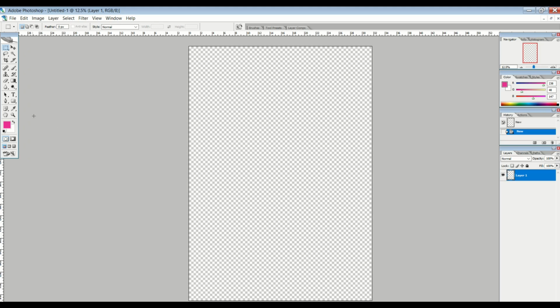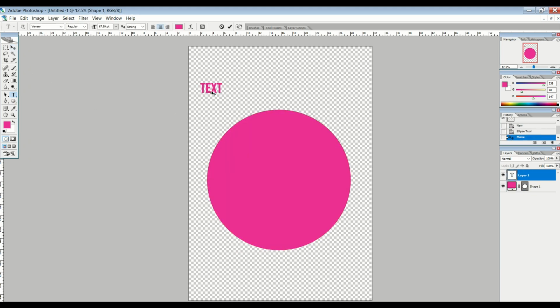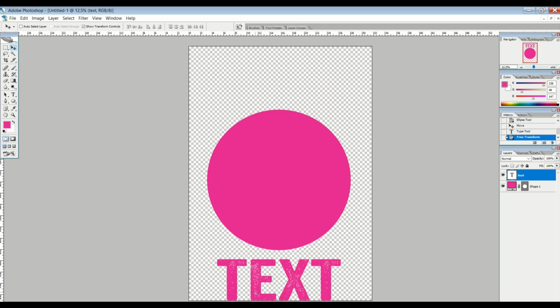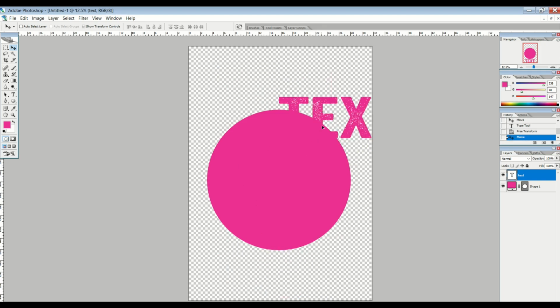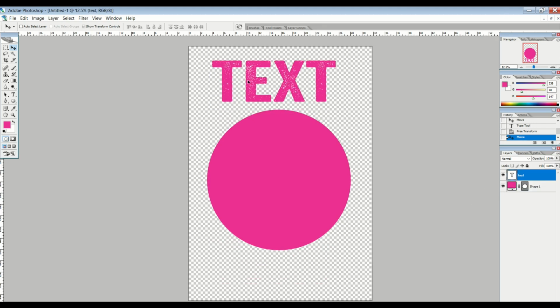Now, when I say make your designs the same size, what I mean is, if you're making a design, let's say you have a design sitting here, and then you have some text at the top sitting here. So what you want to do is make your variants similar. Have your text at the top, have your design in the middle. Don't make a design like that, or don't make a design like this. You want to have your design look the same so that when you upload it on Redbubble, you can simply copy over the dimensions and you can make it very quickly uploaded.